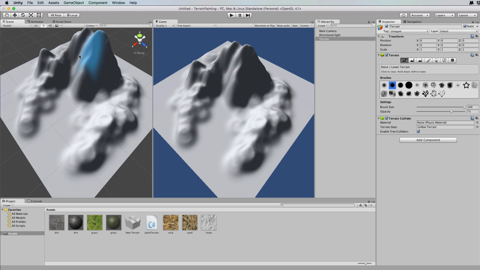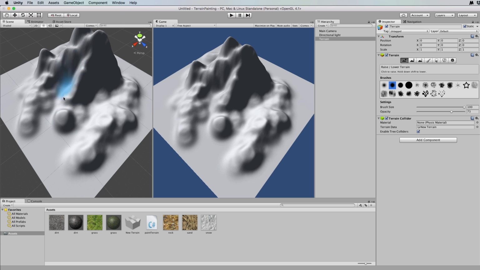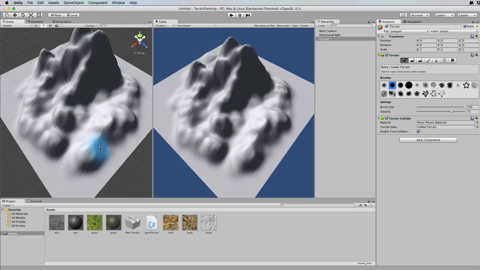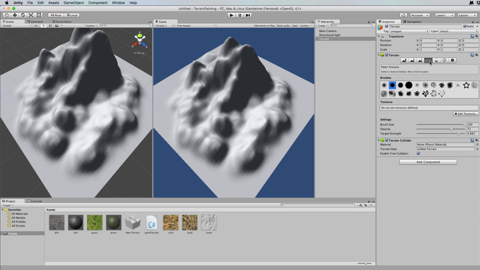It's not going to be pretty, but it's going to work. Okay, let's make this mountain really high and some lower bits in here. All right, so here's our terrain. Okay, and I've got some textures that I've loaded in that I'm going to put on there. So I've got a dirt texture, a grass texture, a rock, a sand, and a snow. Okay, so I want to add those textures to the paintbrush tool that's in the terrain in order from lowest to highest of where I want to use them.